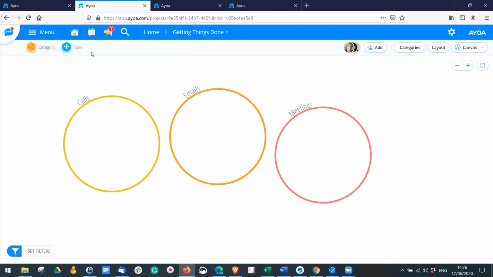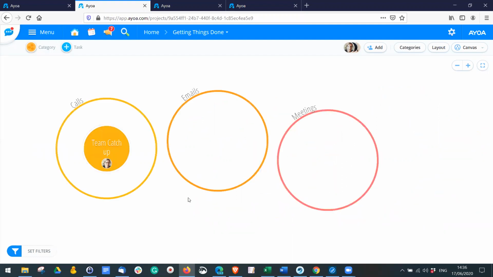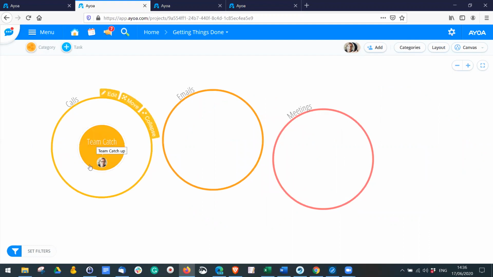So to add your first task, you can drag and drop, or it's much simpler just to double click in whatever category you want to add it to. I've created my first task. So this is called Team Catch Up.